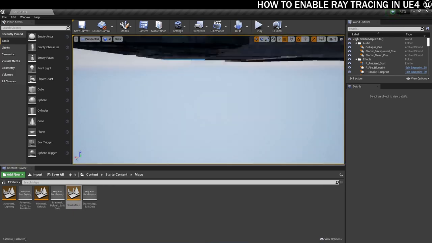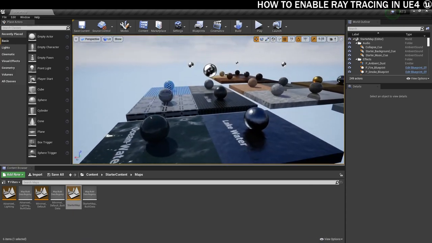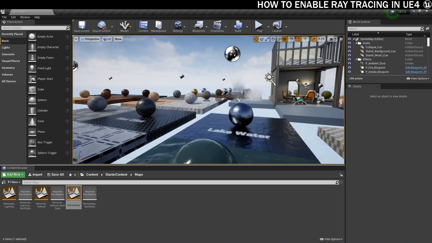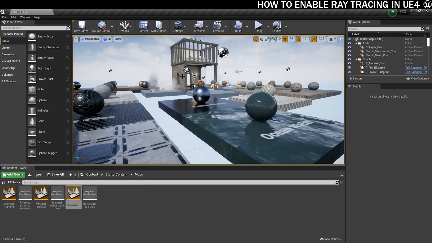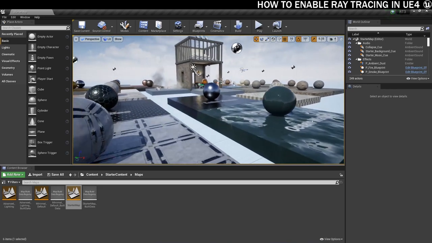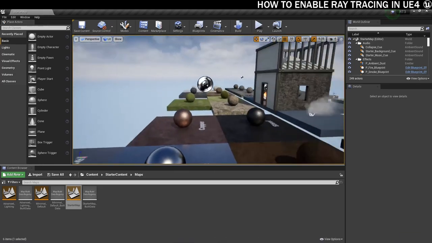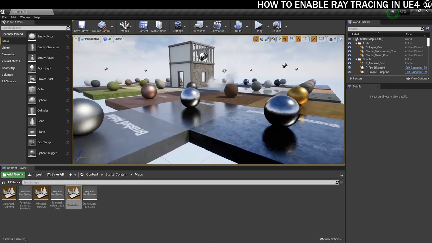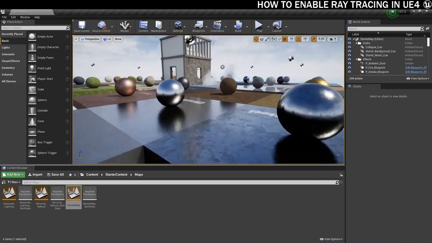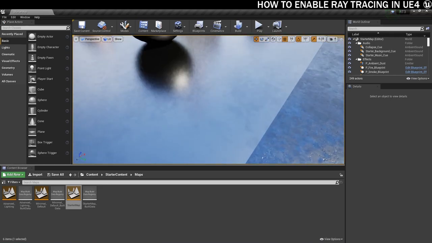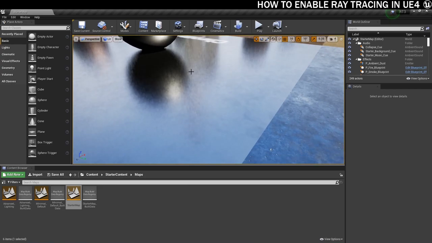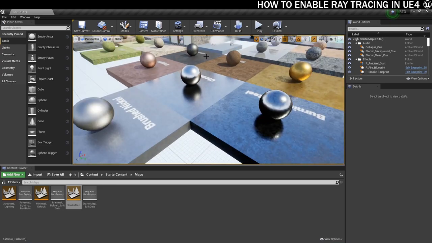Now we're going to find some of the more reflective materials over here and see that the ray tracing is in fact working. So if we look through this water, we can see the little building is being reflected in the water over there. And if we go to some of the more metallic looking ones, again, you'll see the same. So all that building is being reflected, and to know that it's really working, if we cut that building out of our view, you can see the reflection still there, which means it's not screen space reflections, it's proper ray traced reflections.